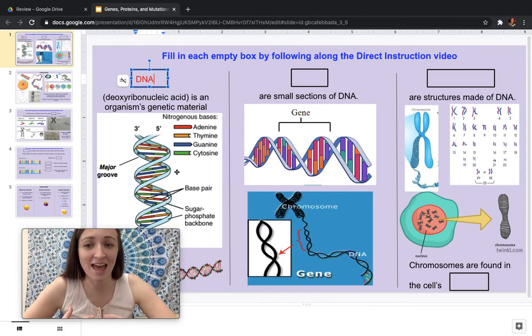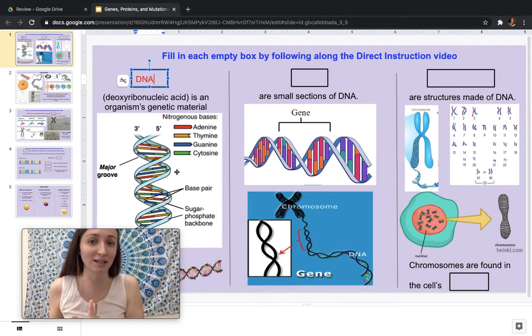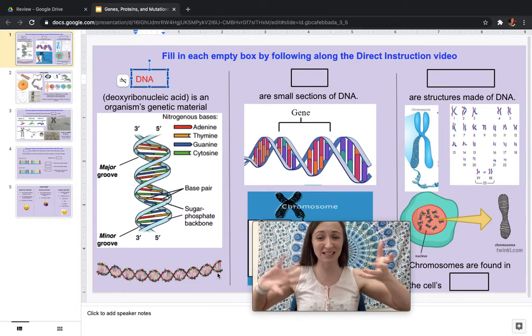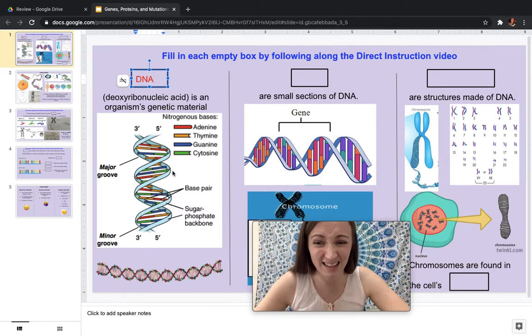So DNA is what is going to hold an entire organism's, not just humans, any living thing, an entire organism's genetic material. So this is the information that makes that organism the way that it is. And this is what it looks like. Remember, it looks like that long ladder. If you took a ladder and twisted it, it makes it look, I think, kind of like a macaroni and cheese noodle or spiral noodle, if you will.